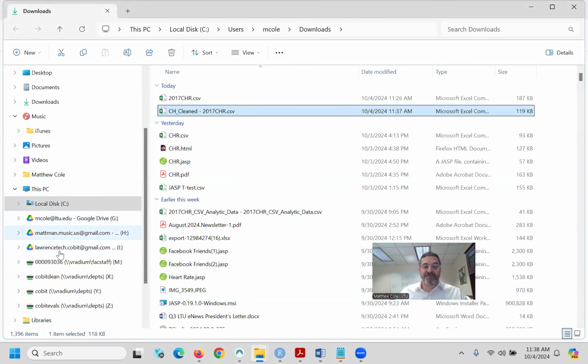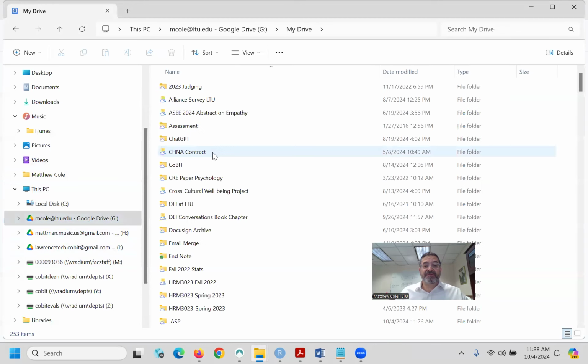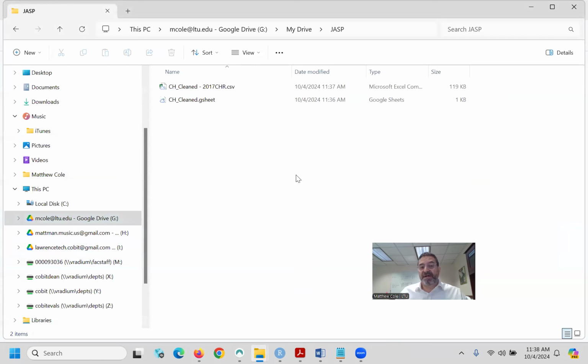So I actually have 3 different accounts, so I actually have 3 different Google Drive locations. The one I'm working with now, I just created. There it is, JASP, and I could just work directly here by dragging files into here. I don't have to use the web interface of Google Drive.